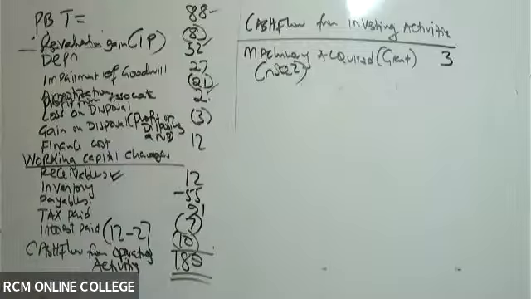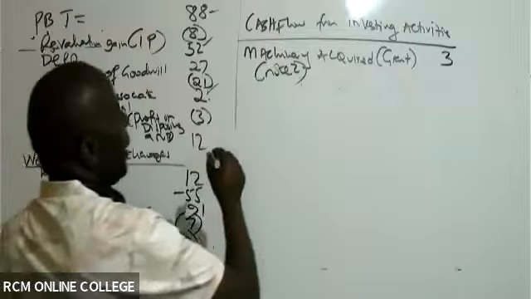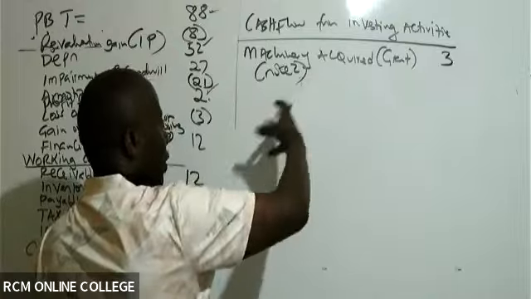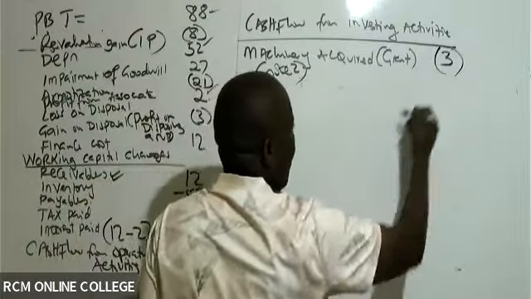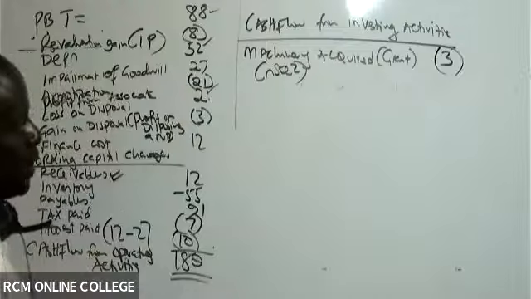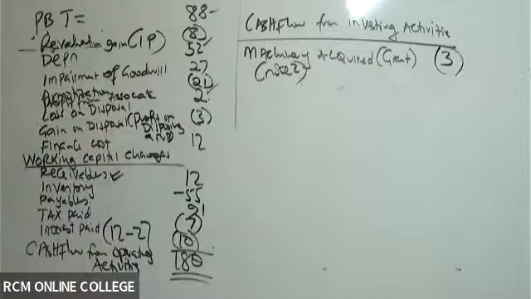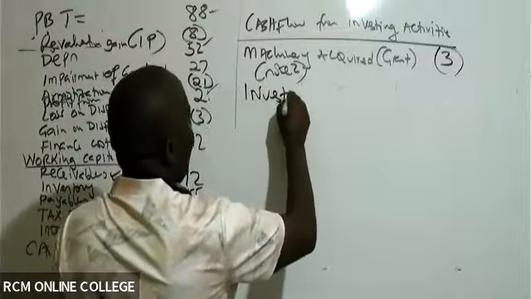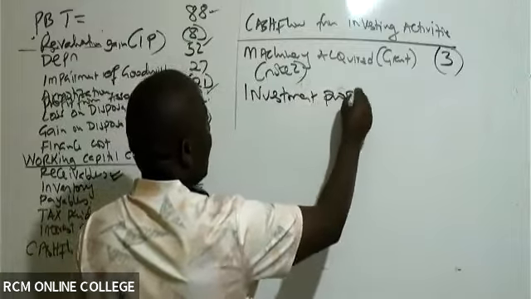So what else do we have, ladies and gentlemen? Remember, we also brought in some investment property. So remember, this machinery acquired, the grant, this is an investing activity. So the machine came, money went out. So it's supposed to be in brackets. It's a cash outflow, right? Then we have in this case investment property acquired.